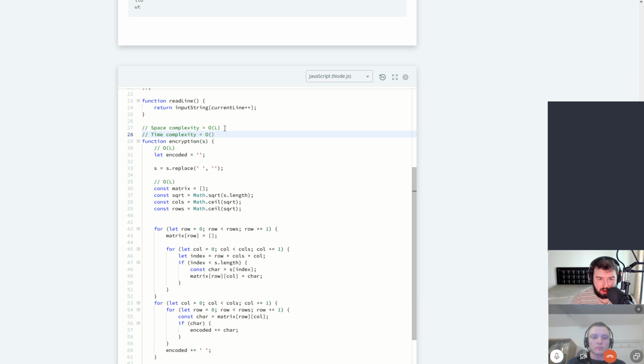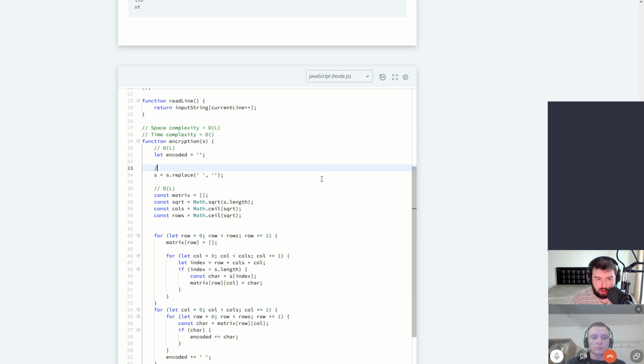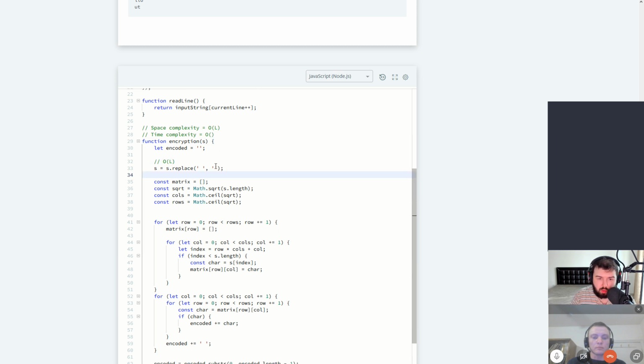Everything is fine. For the time complexity, first of all, we have the string replace operation, which takes up to O(L), right? Since we need to go through all the symbols and remove. Originally, it could be higher than O(L), but I'm not sure how it works underneath in JavaScript.